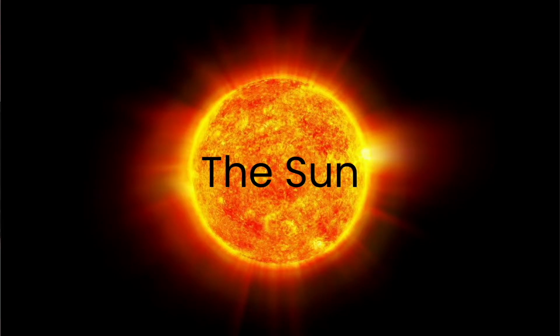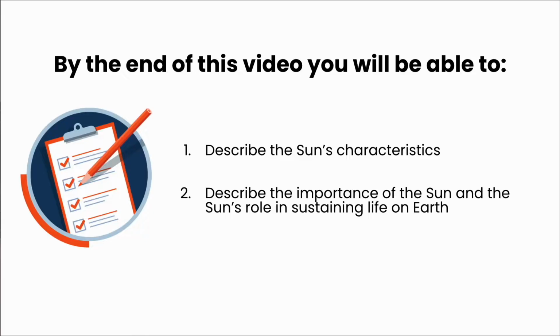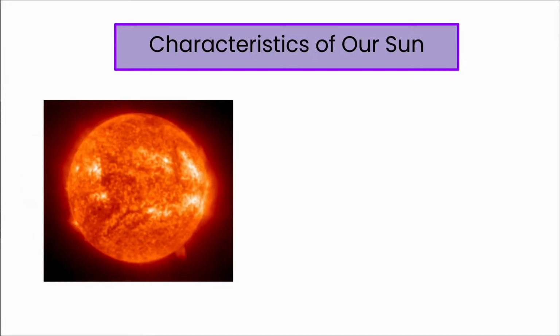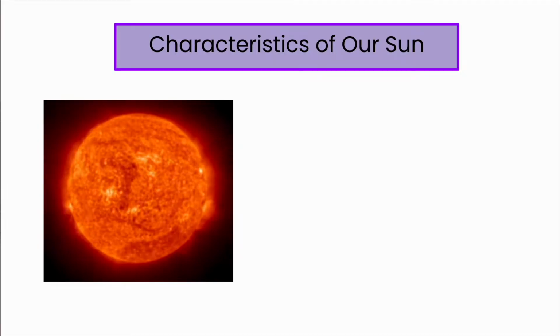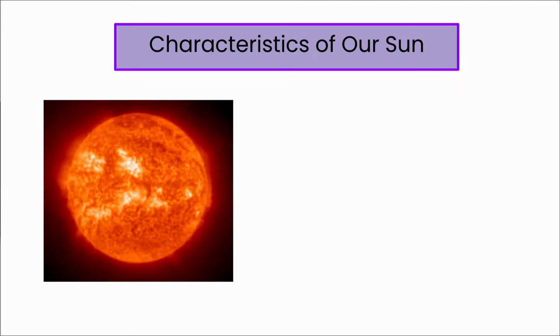In this video, we're going to take a look at the sun. By the end of this video, you are going to be able to describe the sun's characteristics, as well as be able to describe the importance of the sun and the sun's role in sustaining life on Earth. Let's begin by looking at some of the characteristics of our sun.